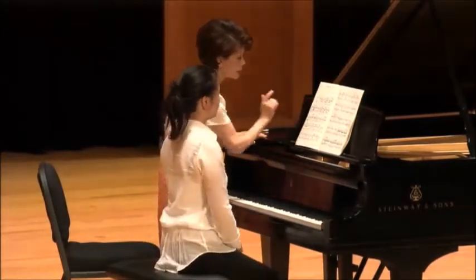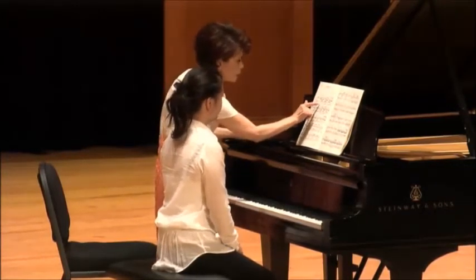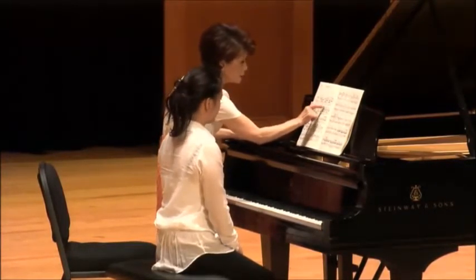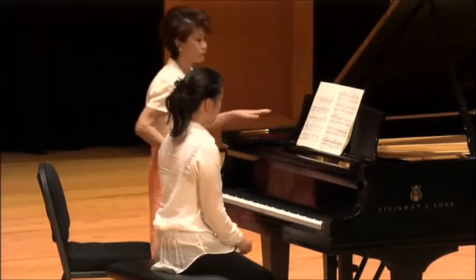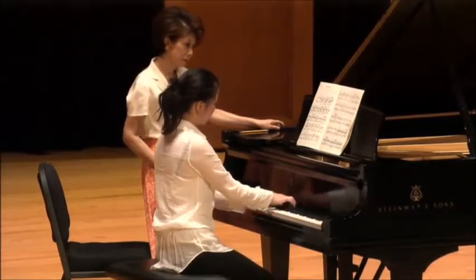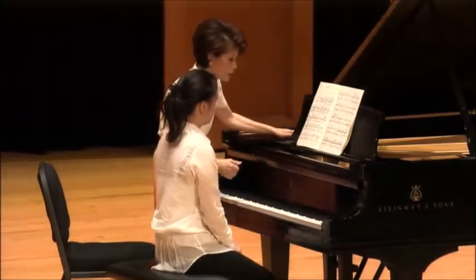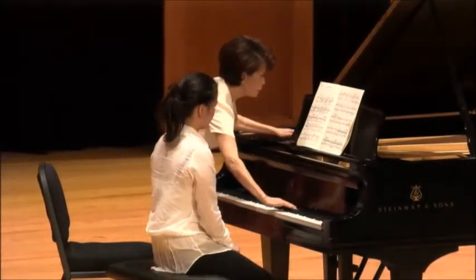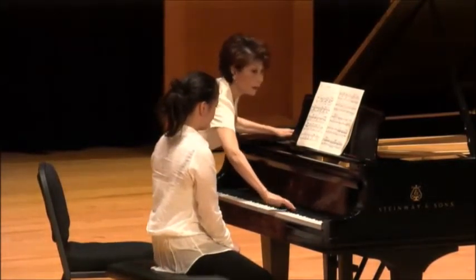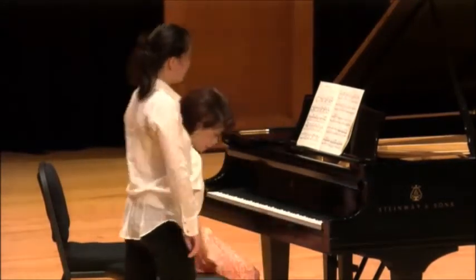Make sure the pedal is very clean. So maybe I would just pedal each one. Da, da, da, da, da. So here's pedal each. Okay, that's better. So now what happens, we want to show, it came down. May I just show you something?